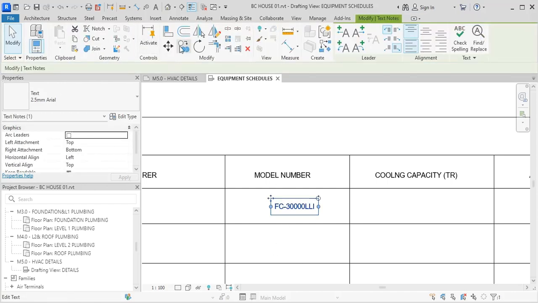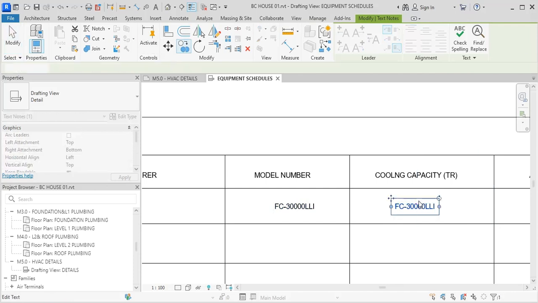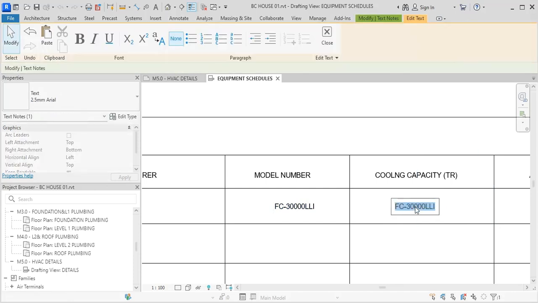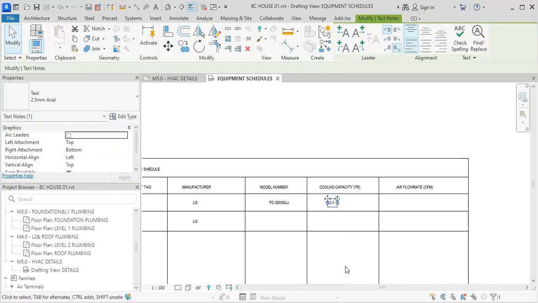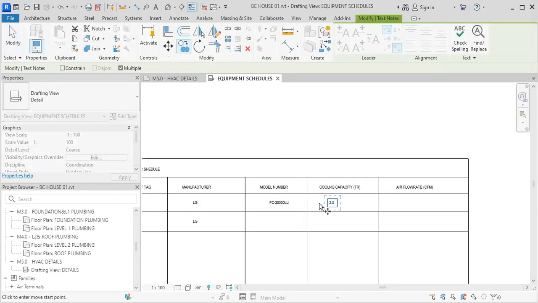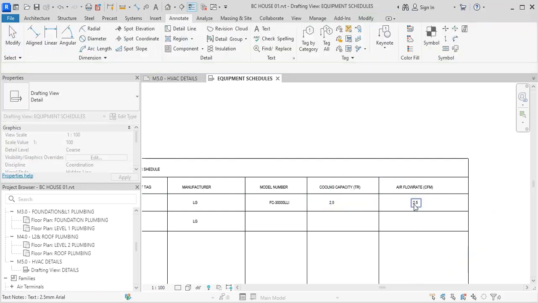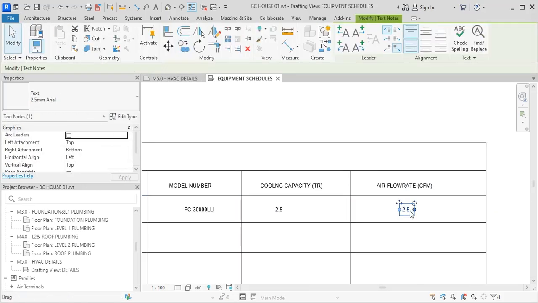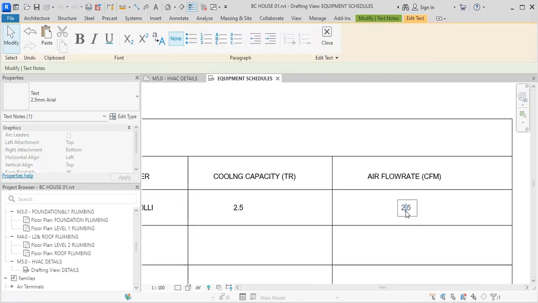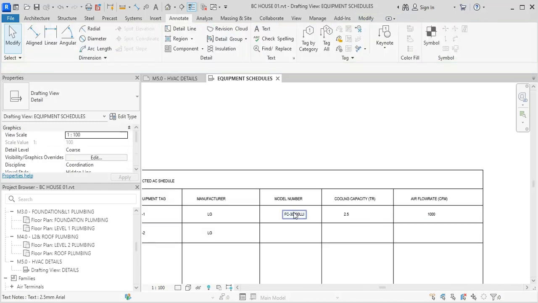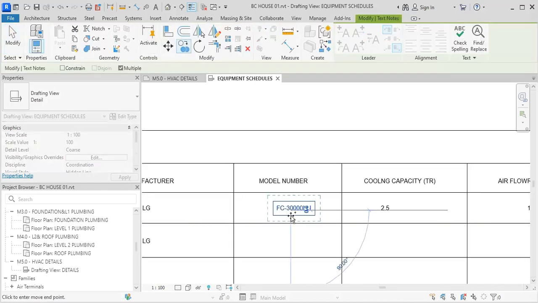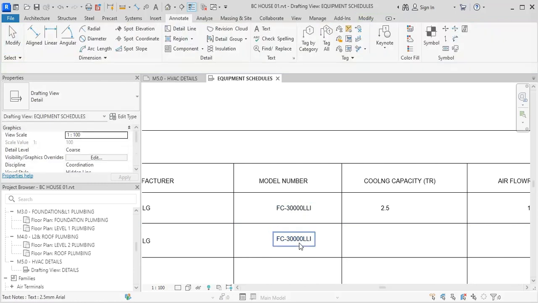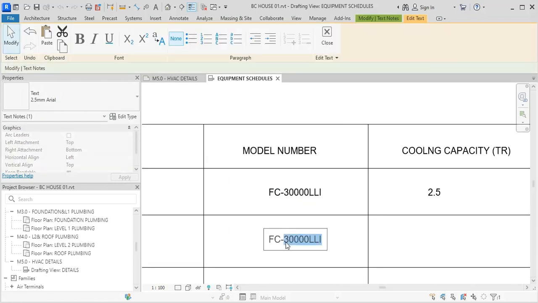And then cooling capacity 2.5 tons, refrigerant. And airflow rate is 1000 CFM. And then I copy this one right here. And I want this one to be just 1800.